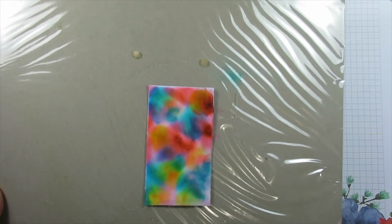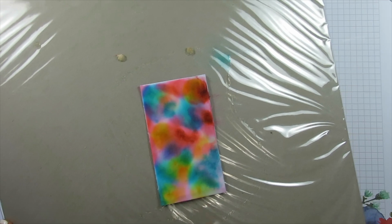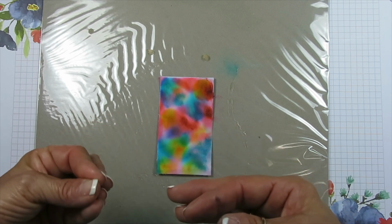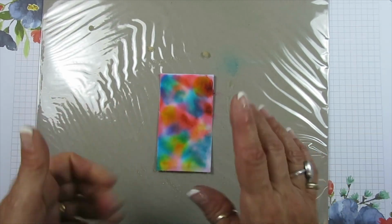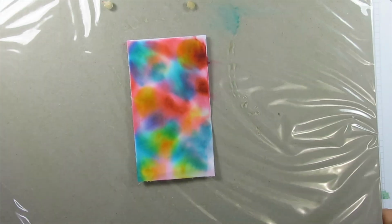I bet many of you are going to ask me if I can use the heat tool. I prefer to let it dry naturally. The heat tool is going to melt the adhesive also. So I would suggest that you let it dry naturally. And to be honest, alcohol dries very fast, but for this I really saturated that.